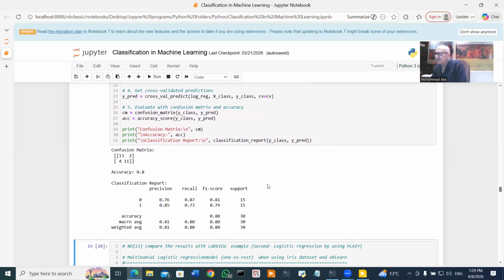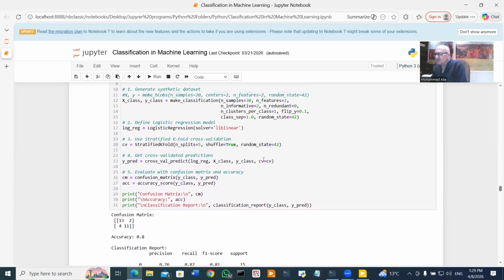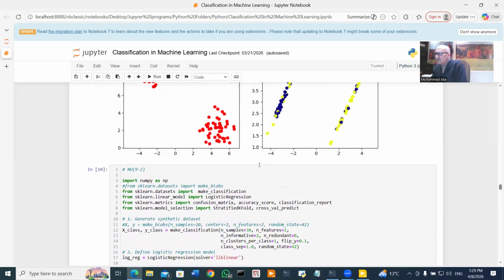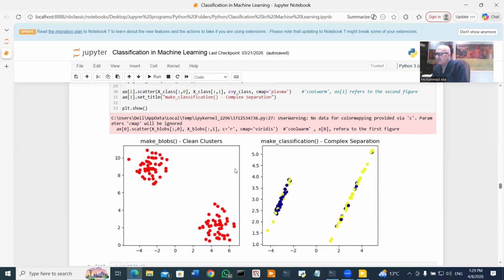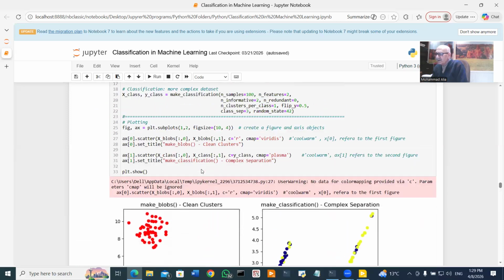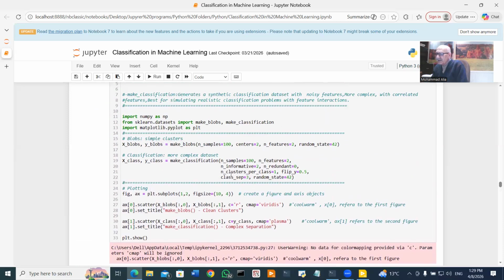Well, I think that today's lecture was very useful, where we have tackled very important issues regarding the types of synthetic data sets which could be used and their effect on the performance, and how can we improve the performance by using the Stratified-KFold.